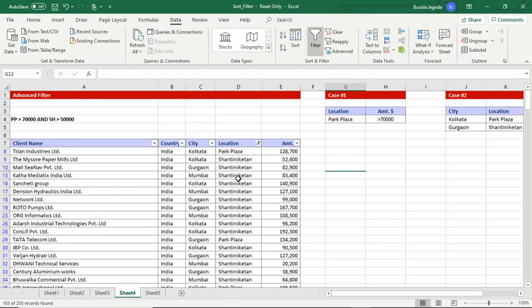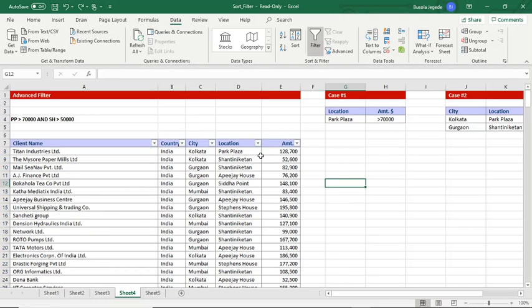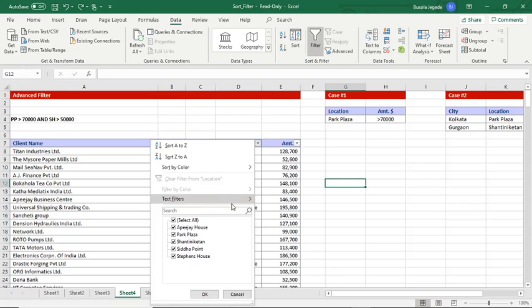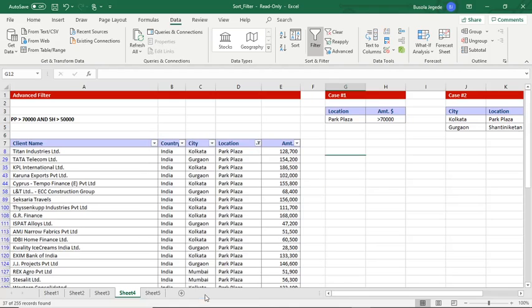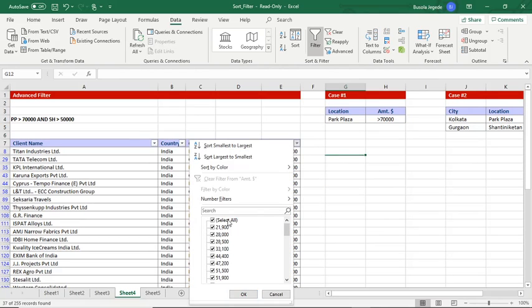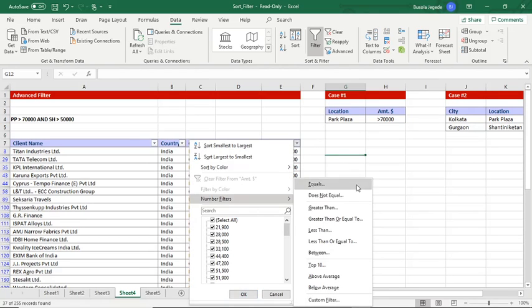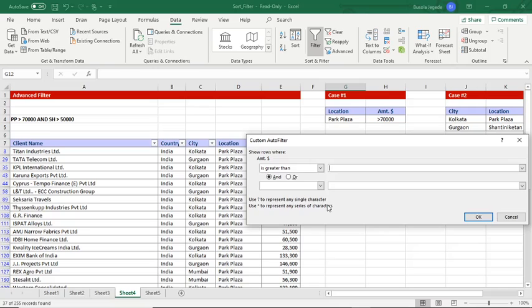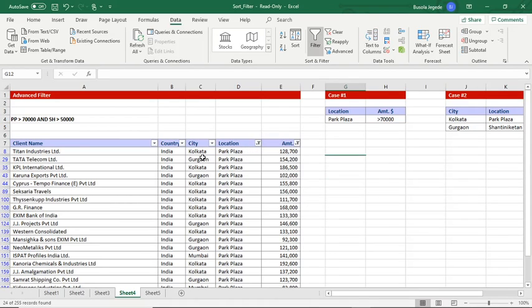Now what some people do is that they tackle this one by one. They will tackle Park Plaza greater than 70,000. They will select just Park Plaza, greater than 70,000. Once they have that, they'll copy it and paste it somewhere here.